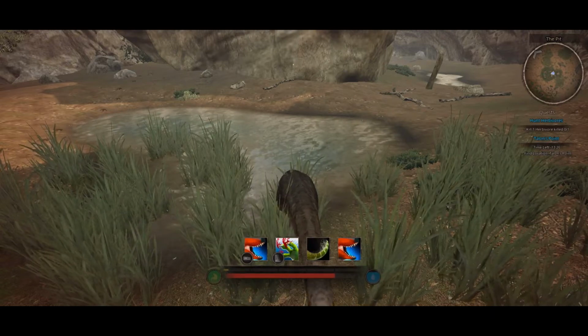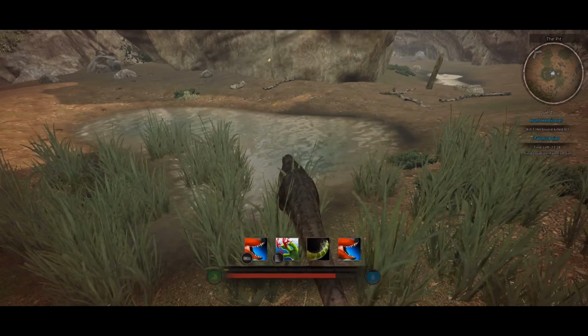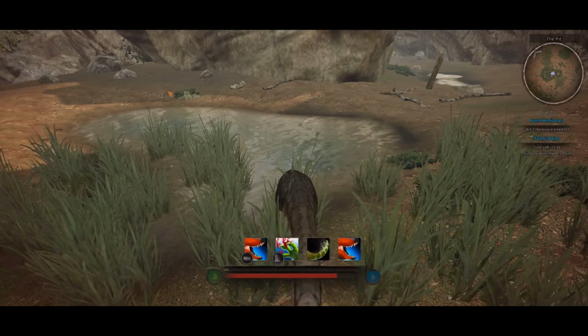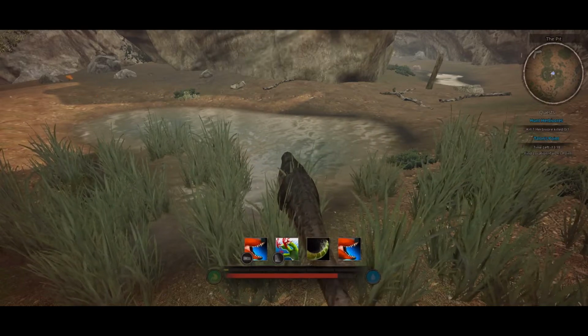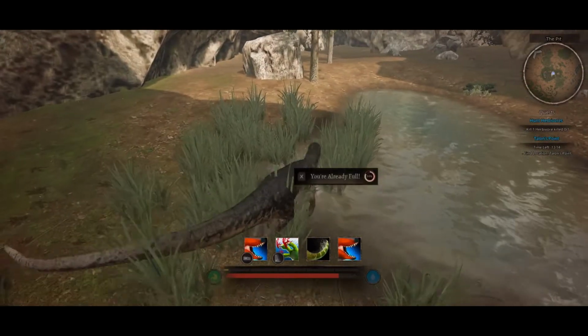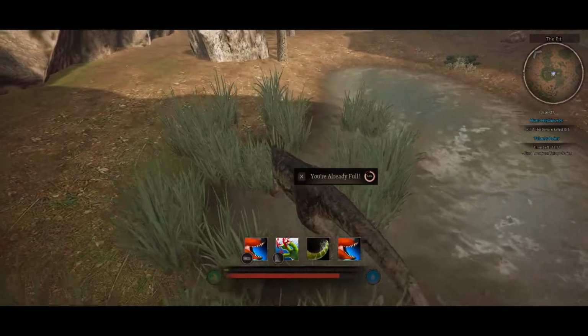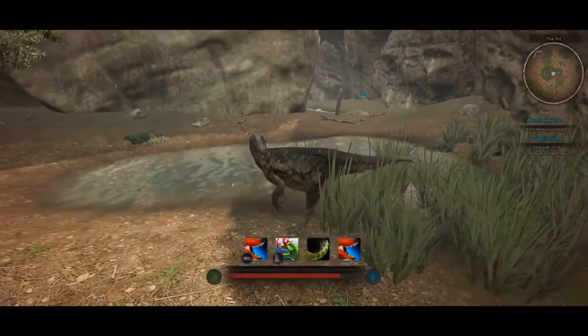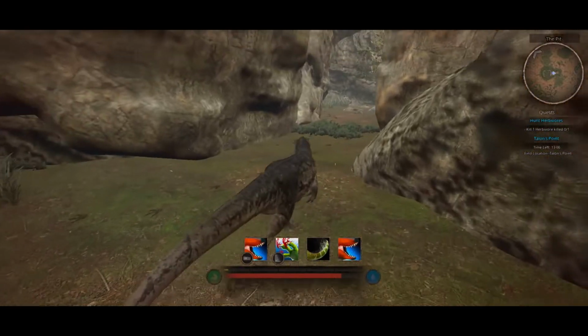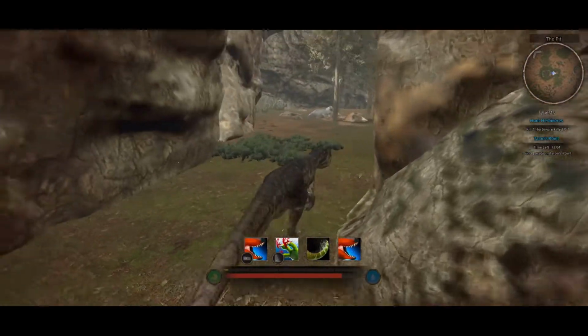All you need to be doing is have low stamina, and you might say, okay, just ambush them. And my answer to that is, how? You can't ambush. In The Isle, I've seen their ambush. It's just a crouch and then a run. But in Path of Titans, we don't have that. So, there's a big problem.